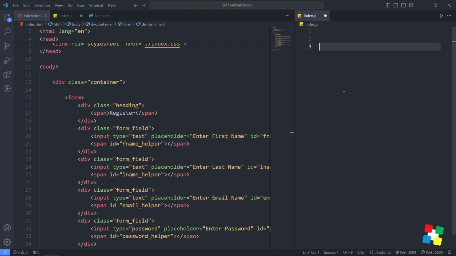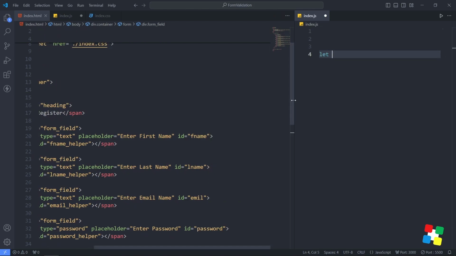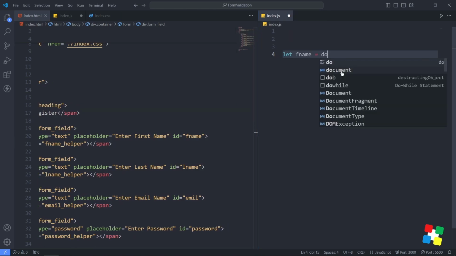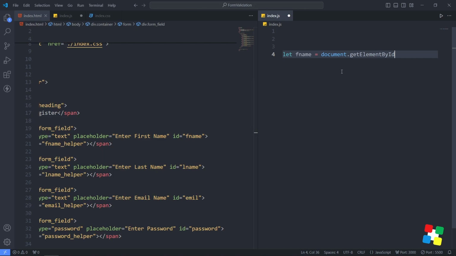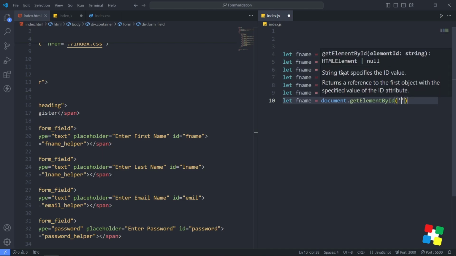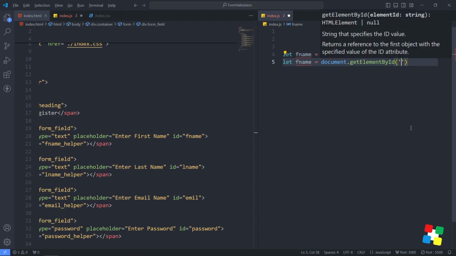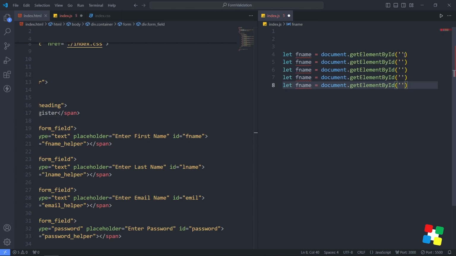Now let's take the reference of each element. Okay, so let me go here. So f name equal to document.getElementById, and I hope you know the shortcut. You can just do Control Alt and bottom arrow, and it will create copies of the current line.